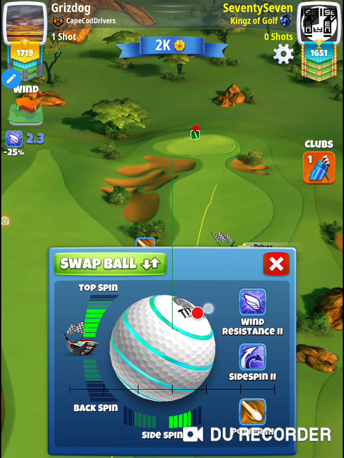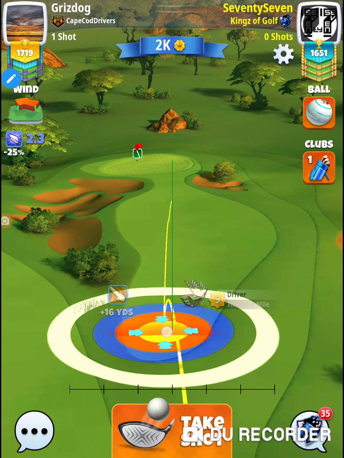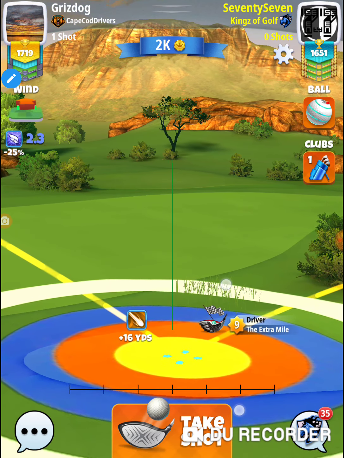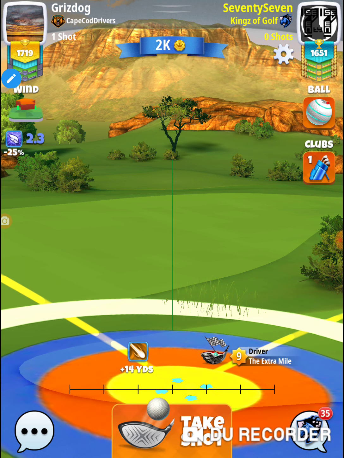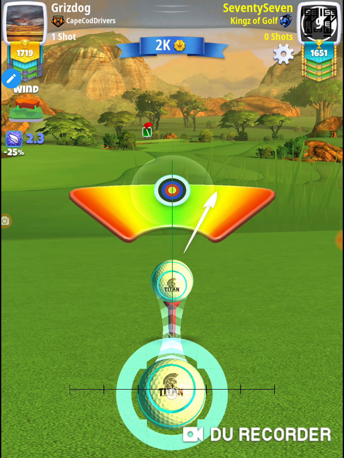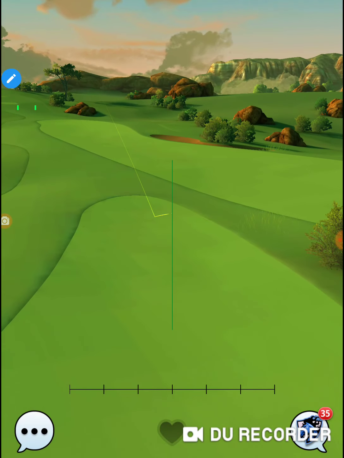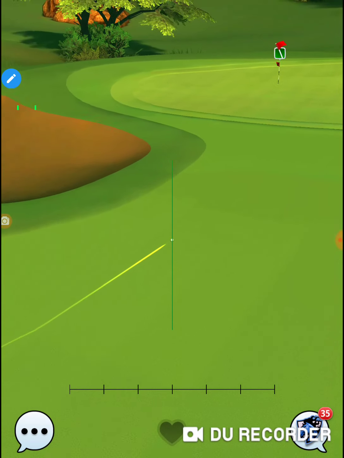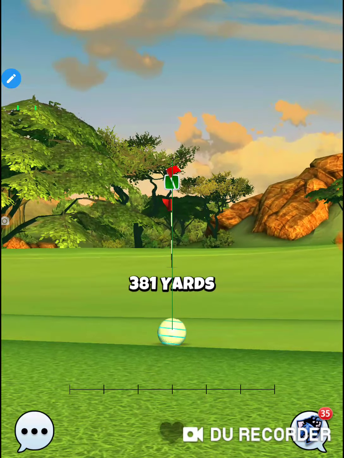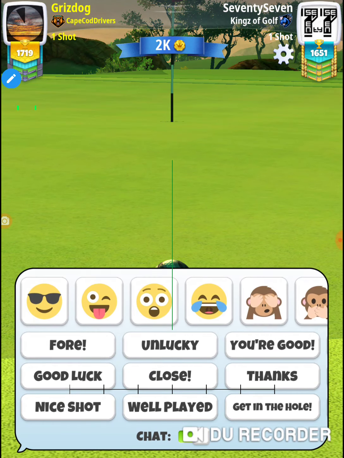I don't need all of the top spin. Two, three, a little over a ring. I just need to hit it perfect. Now let's see if I got my distance right. I took that little bit of top spin off and I put more side spin on so that I could get through the gap a little bit better. I'll take it. That works.